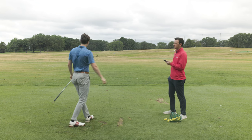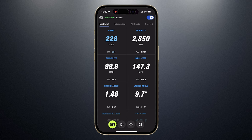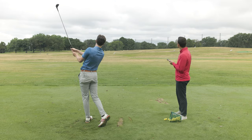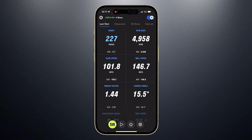That was a contact miss. It's probably going to be around 210? No — that one carried 228. Maybe we should be promoting more wood woods in the bag still in 2023. My three iron is sweating bullets right now. Another one high in the sky — 227 carry again. This is actually really impressive. I think this might be your new club — we might have to get this thing in the bag.